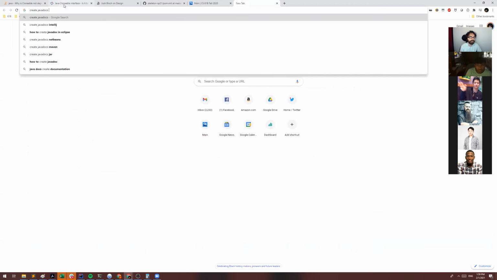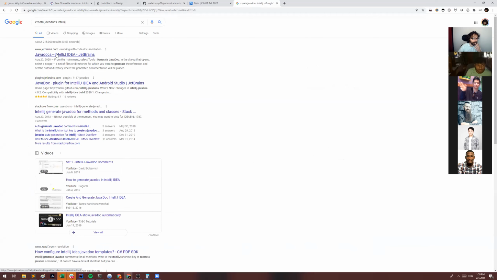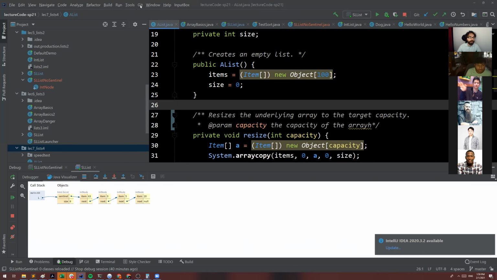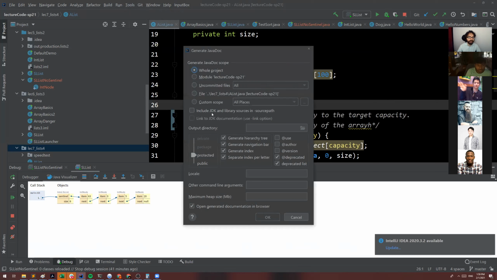Create Javadocs, IntelliJ. Tools, Generate JavaDoc. All right, cool. So I go to Tools, Generate JavaDoc. I can't do just one package. Okay, the whole project. Let's see what happens.